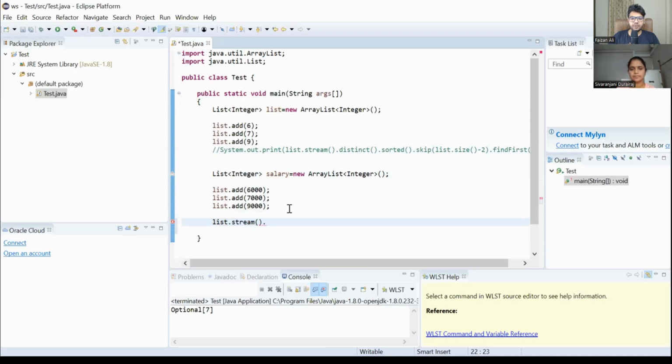Add one more, 12,000, because you have to find those greater than 10,000, and change 9,000 to something greater than 10,000.